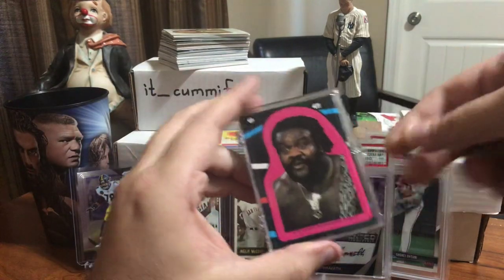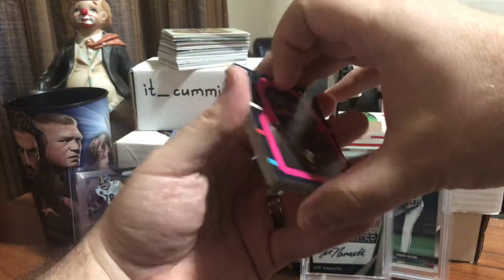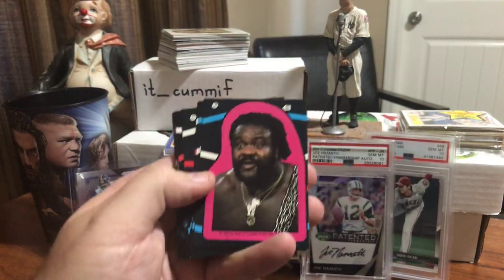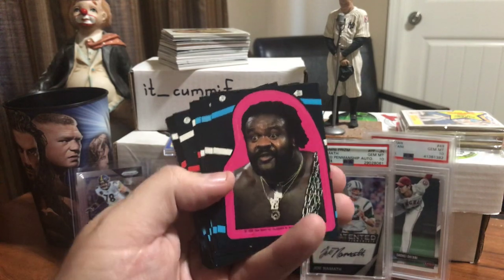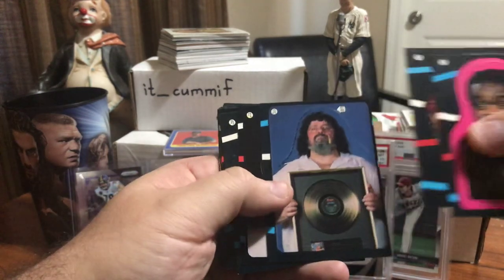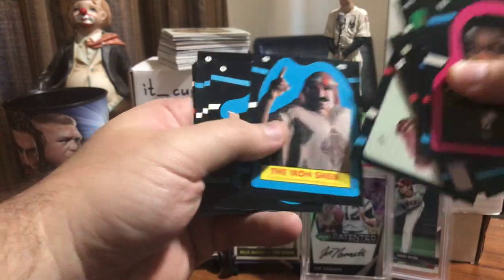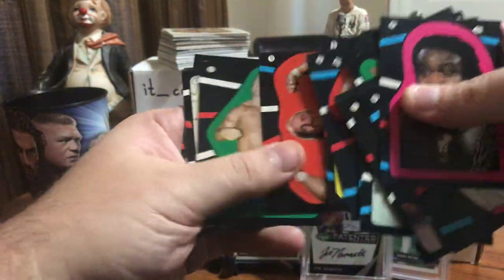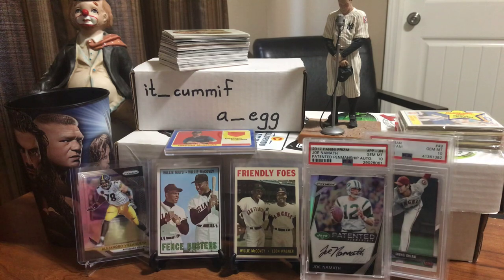This was a purchase. Most of the stuff I did at the show was in trade — I always tell you, bring a big trade box to the shows you go to. This is the complete sticker set from 1985 WWF Topps Stickers. Got my man Junkyard Dog, Wendy Richter, Lou Albano, Iron Sheik, Jimmy Snuka, Hogan, JYD — got them all here, the entire set. I had the base set, just the regular cards, but the sticker set goes for more than the base set, so I'm glad I picked it up.